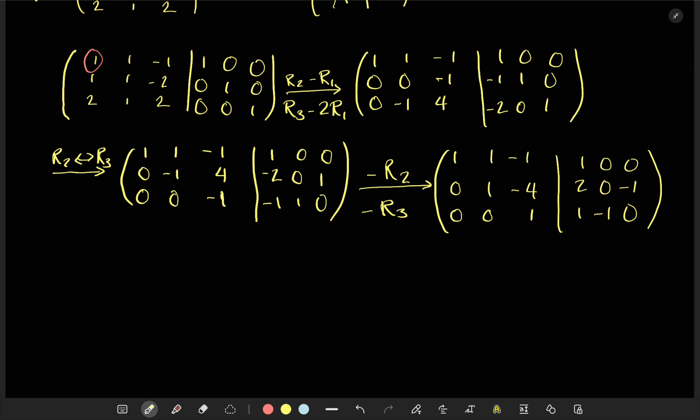We can continue. Now, I have gotten to my pivots, they're all in a diagonal, so the matrix is invertible. There's no non-pivot columns on the left-hand side, so that means the matrix is invertible. And now, I'm going to start by making zeros above my pivot, furthest to the right pivot, in this case, is this one.